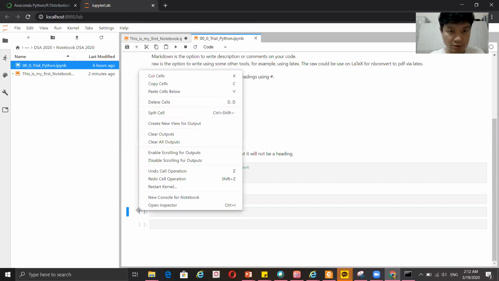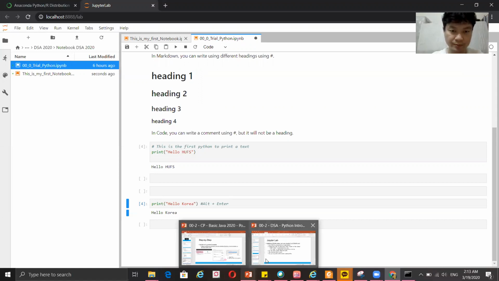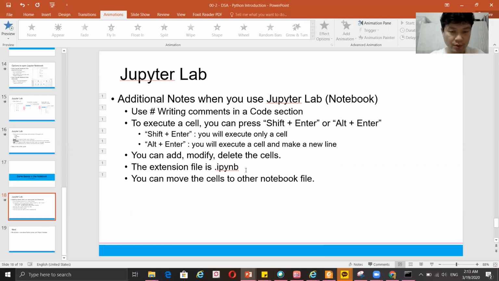So you can just paste the cell below, and yeah, you get the cell. So you can modify, you can add, and you can move the cells in different ways. So remember that the extension of the file is IPYNB. Okay, you can move the cells to another notebook file.